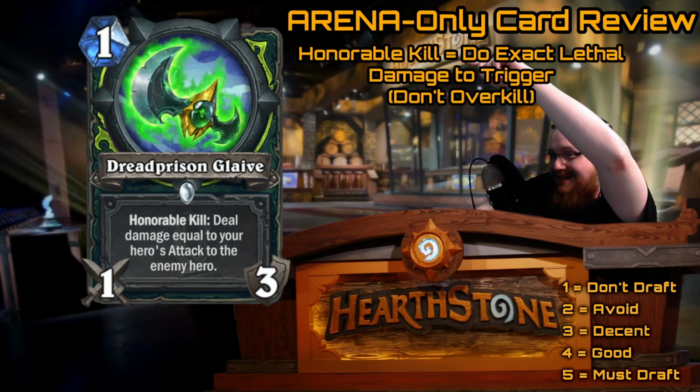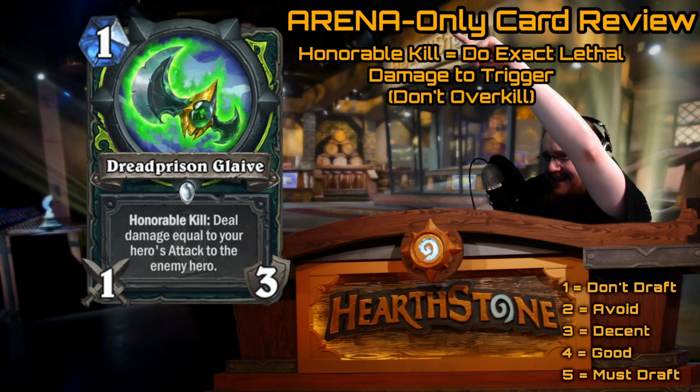Oh, that's cute. Yeah, Dread Prison Glaive. There's like a tiny Demon Hunter, or demon, at least reflected in the gem, yeah?